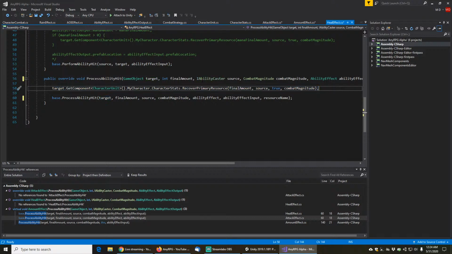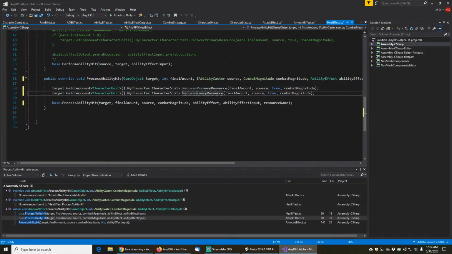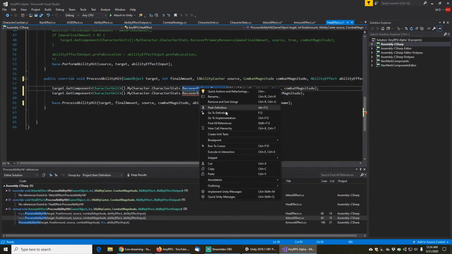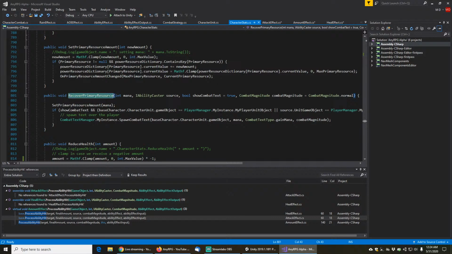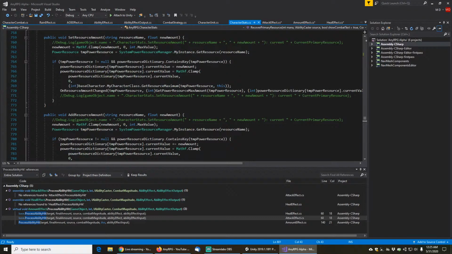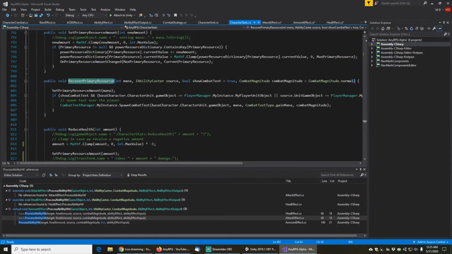So let's just see, do we have a recover resource method? Looks like I don't think we do. So let's go to the definition of recover primary resource, and we'll make a recover resource, I guess.